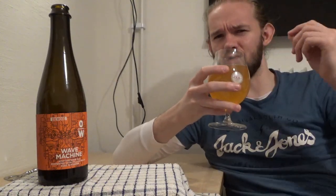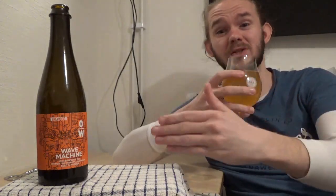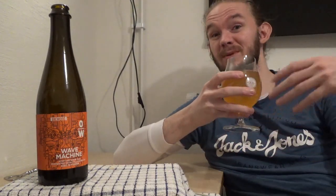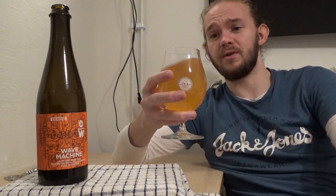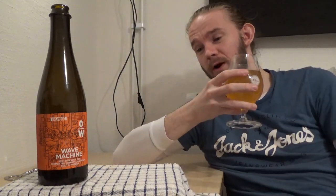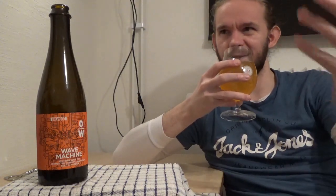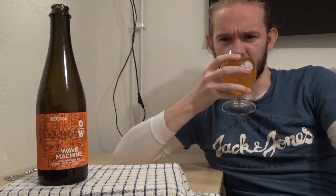At the front end of the nose though, you're really getting some of those sharper lemony sherbet qualities that you would expect of Lactobacillus or Brettanomyces. It doesn't say exactly which bacteria they're using in this one, but then again, it may well be that they're actually making their own strains in the brewery there, which is quite interesting. I would be assuming that they brew the base beer for these in the regular Brewdog facility, and then pipe it over into the Overworks to age it in the foeders and stuff like this. I'll be assuming that's what they're doing, because that's what Mikkeller do, of course, with Baghaven over here in Copenhagen. So yeah, that one is really, really interesting.